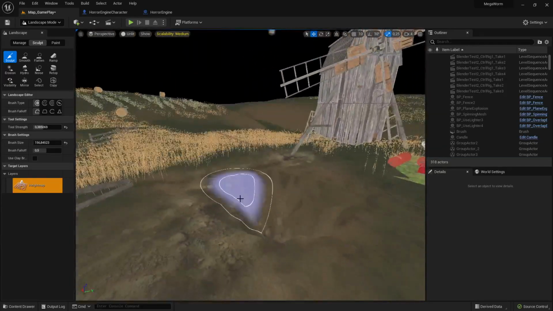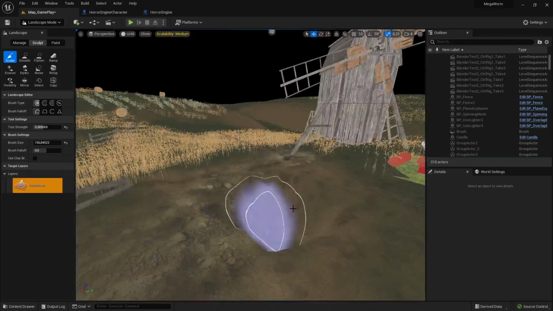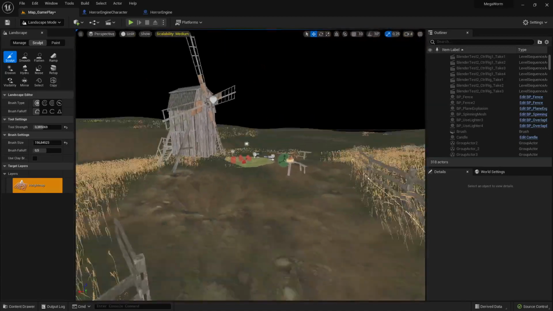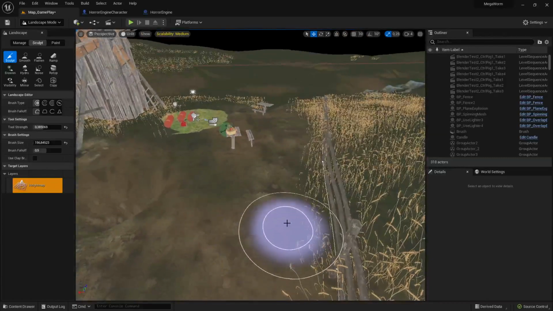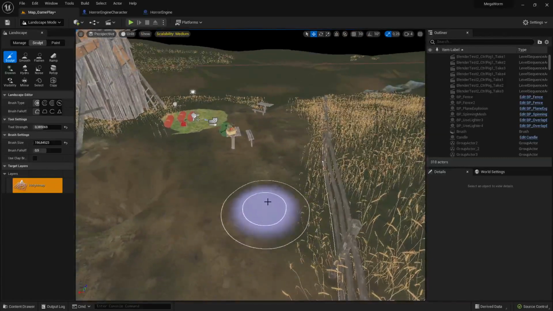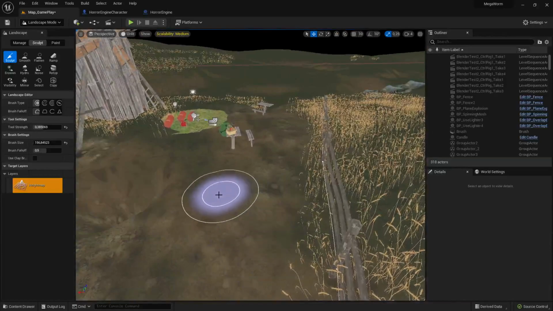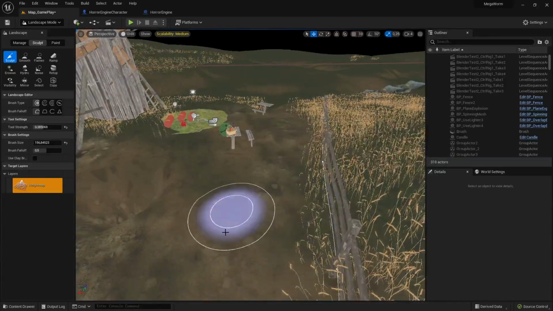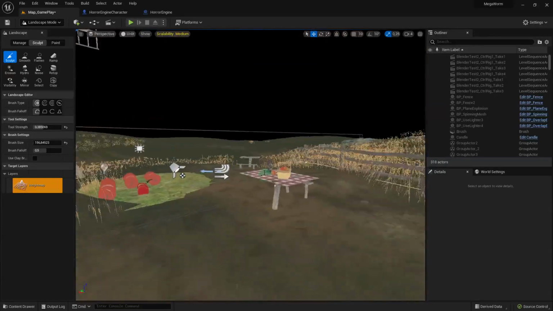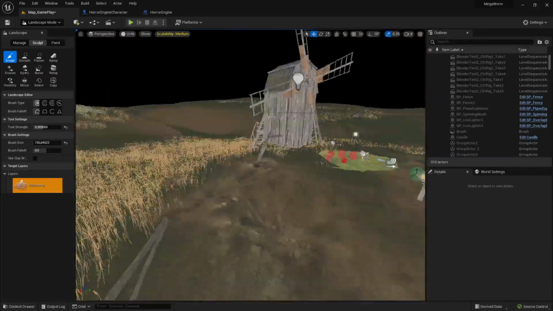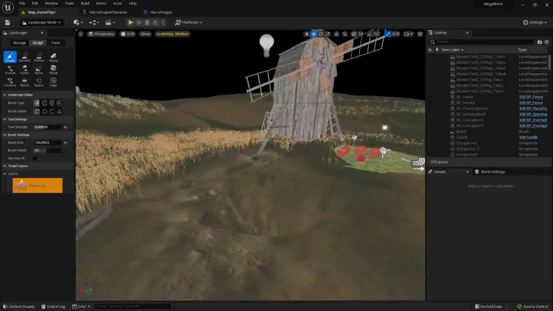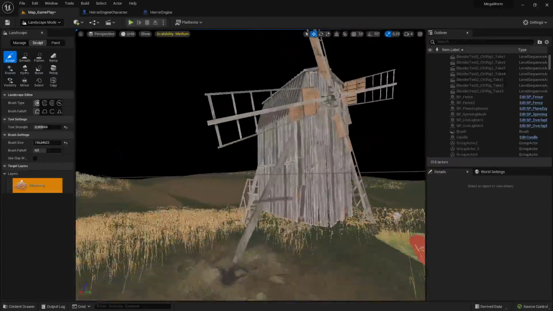What many people use, instead of making a hole like me, is just a mask, a material mask, which means they can use this brush as well, but instead of making a hole, it is just deleting what you see here. And this kind of stuff you also have to watch on YouTube, and there are many tutorials about that. It's again a designer job, and I myself have to watch this as well.